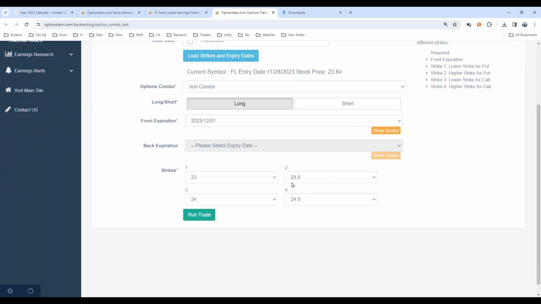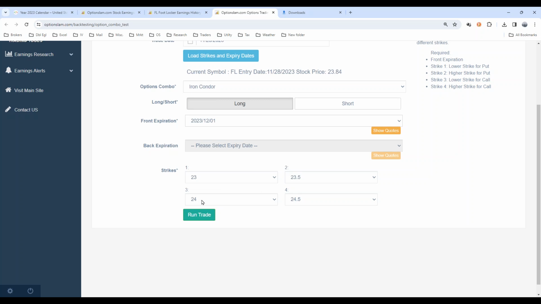And then let's see. This little table here tells you which strikes to put in which labeled field. 1, 2, 3, and 4. Okay, so here's the labeled fields. My closest to the money are going to be, and the software did it for me, it guessed at what strikes I want. The 23.50 put and the 24 call. It got it right. It just picks the closest strikes.